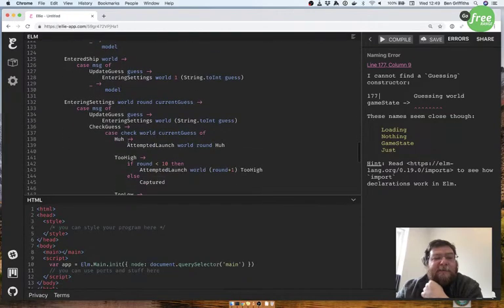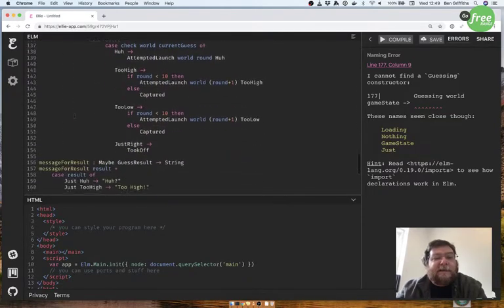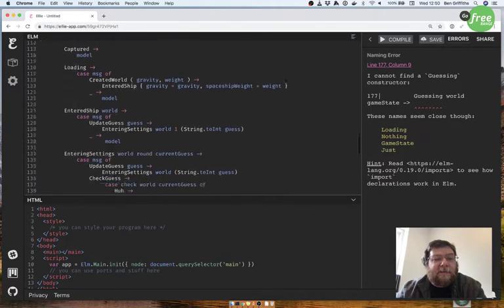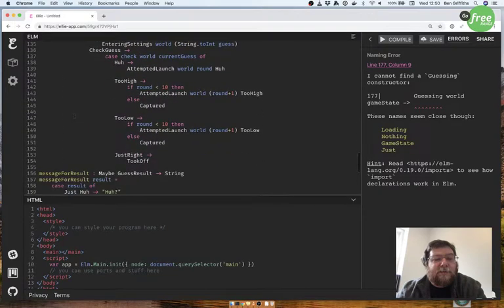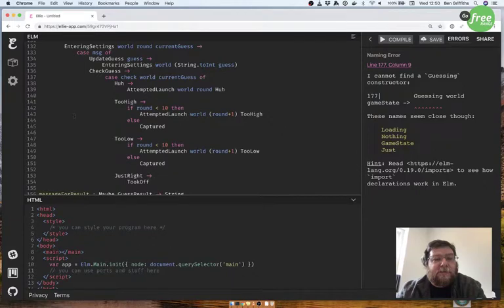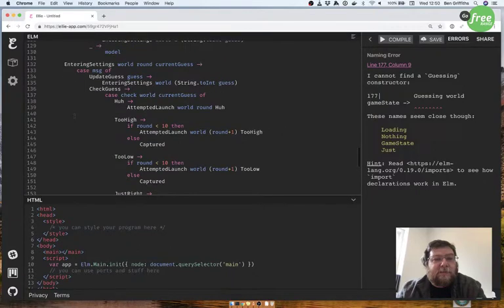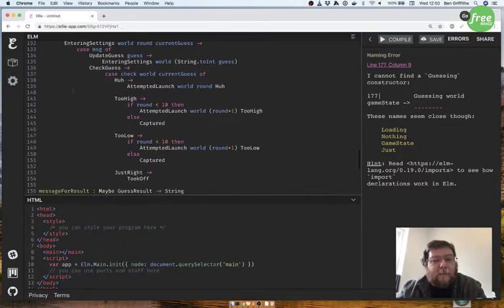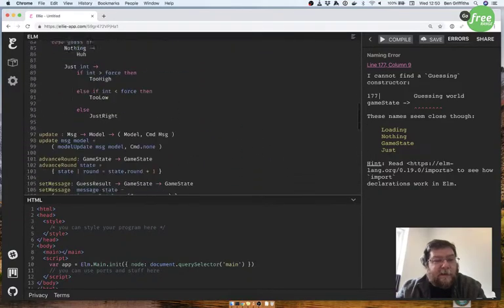So we've got entered ship, enter settings, entering settings, and attempted launch. I don't know why it's okay with me not having an attempted launch.